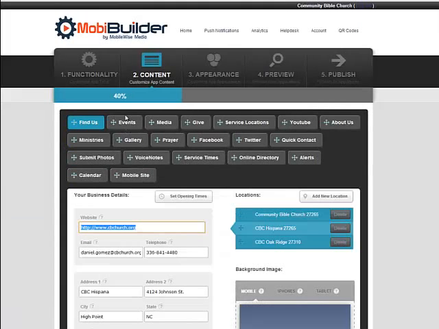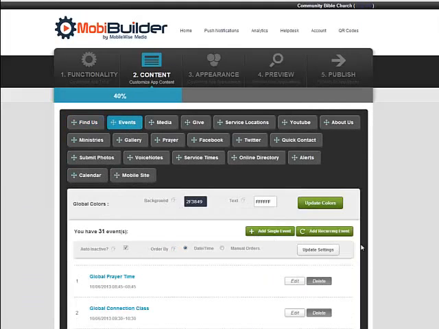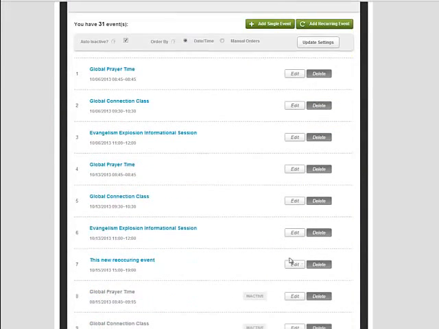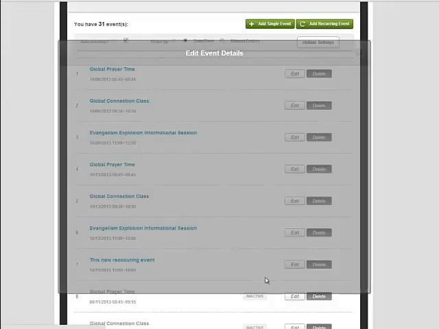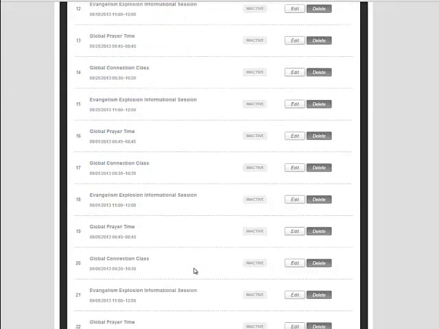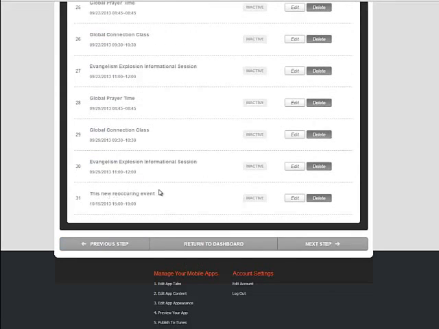I'm going to go in there and delete this reoccurring event since we are operating in a live app. One quick mention, I mentioned the active and inactive tab here, so we can click this, save changes. Now that will drop to the bottom. New reoccurring event. So it's not live in the app now, but the information is still there for bringing this in and out.